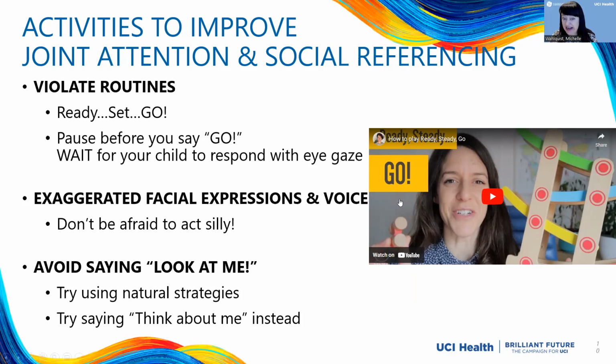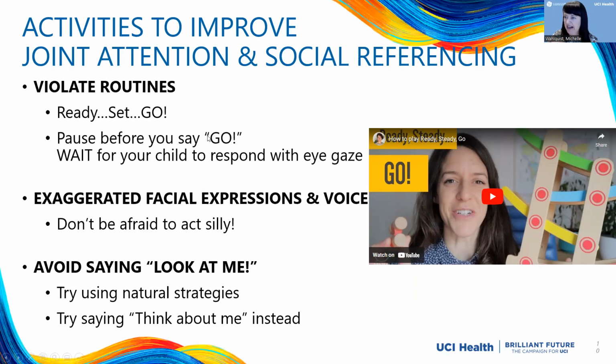The more exaggerated and silly you can be with your facial expressions or your voice, the more likely you are to pull your child's attention. And just a general note that I like to share with parents is I try and avoid saying, look at me, because when in life do you ever say, look at me? Look at me, look at me. It's usually when you're upset or somebody's in trouble. So instead of prompting a child to look at me using those words, I try and use some of these other strategies to get eye contact.